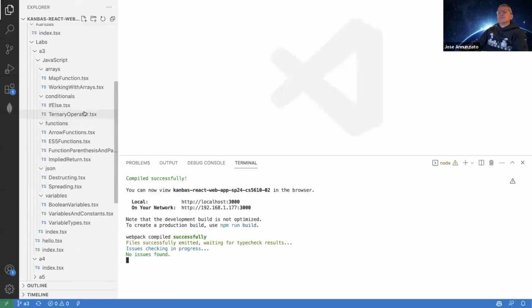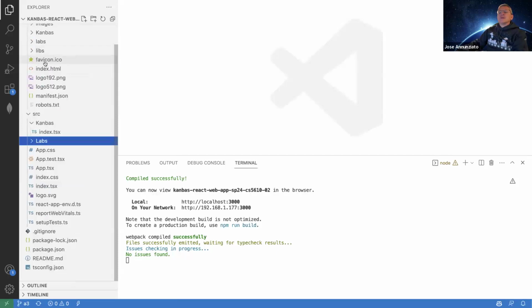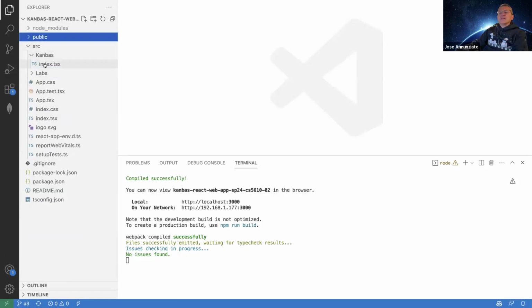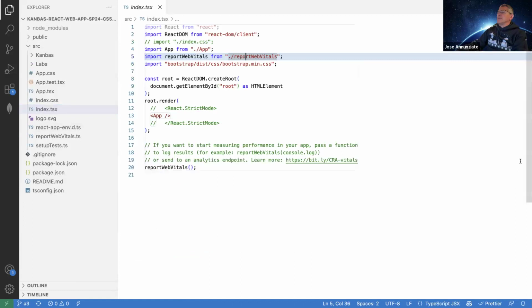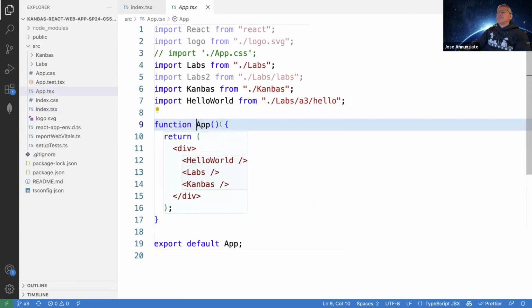And the way we built them was that we revived the React application, with the index.tsx. We uncommented it, and then we focused on implementing the app component.